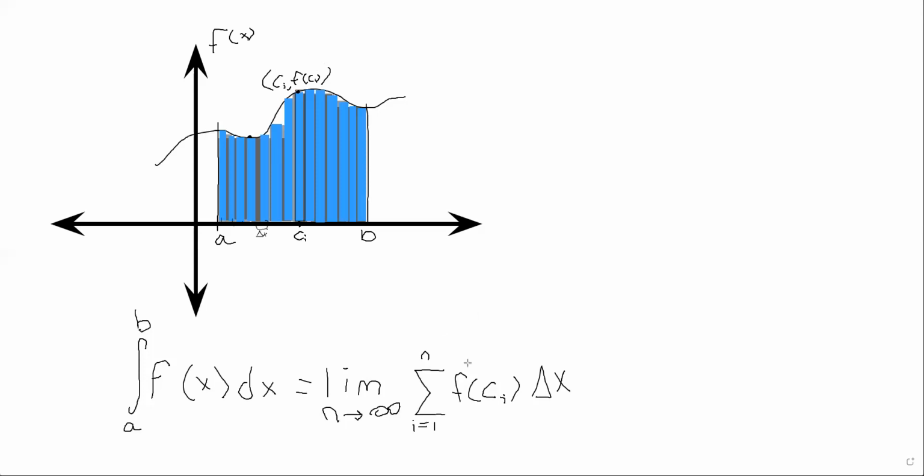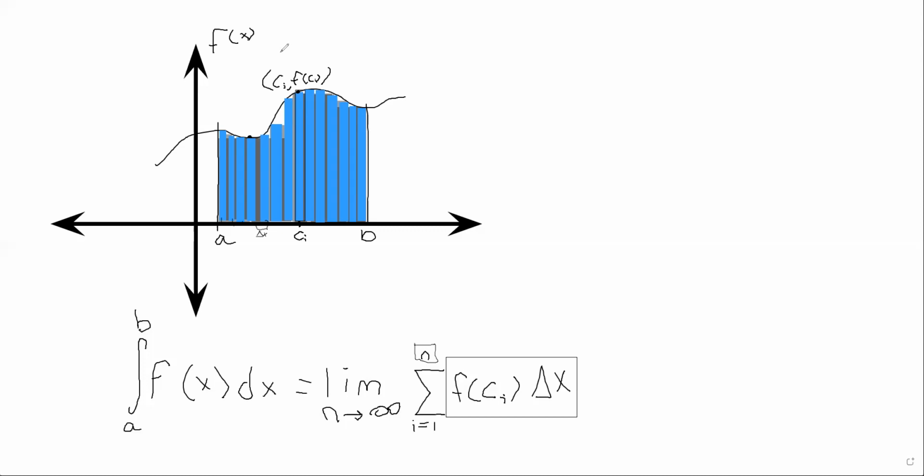sub i. And again, I kind of wish my teacher explained what all this means. They just kind of threw it at us and we didn't really know what to do with it, but that's just kind of what it means in basic terminology. We're just taking the area of one rectangle, and then the sigma outside, this Greek letter sigma, means we're adding together, again, an infinite number of these rectangles. So we're taking the number of rectangles up towards infinity, and we're going to add together all of these consecutive areas to present the area under the curve.